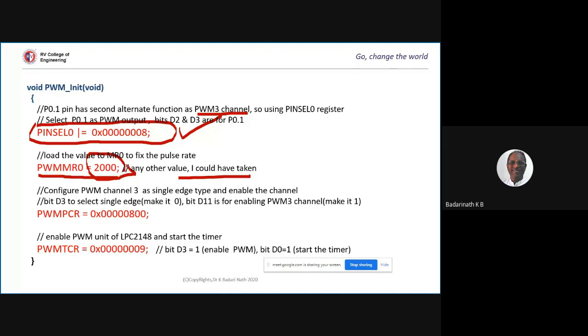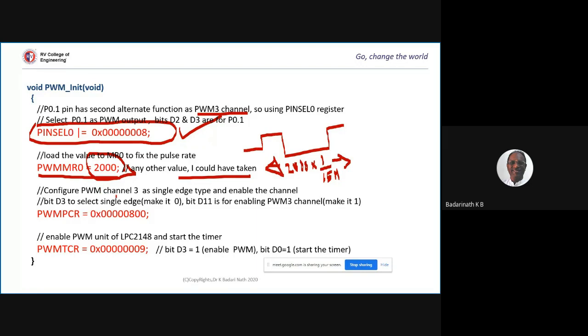So that means, what is now one pulse period? Now the pulse period becomes what? The total pulse period will be nothing but 2000 times the time period of one peak clock. So if, say, 15 megahertz is my peak clock waveform, that means 0.067 microseconds. So this is the time period of your PWM waveform. That's what it decides now.